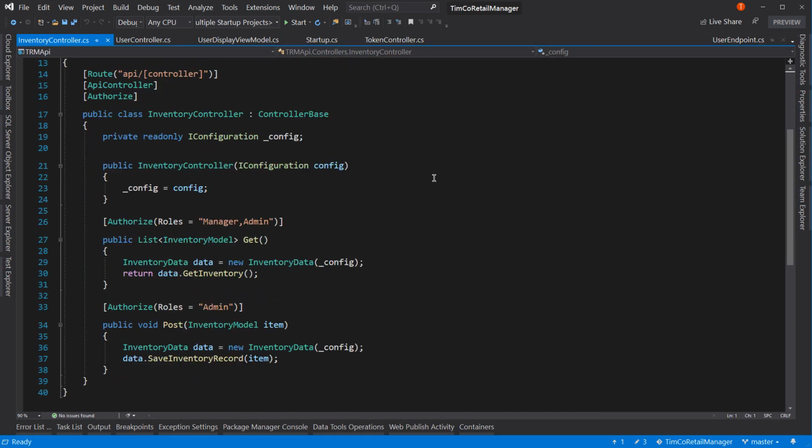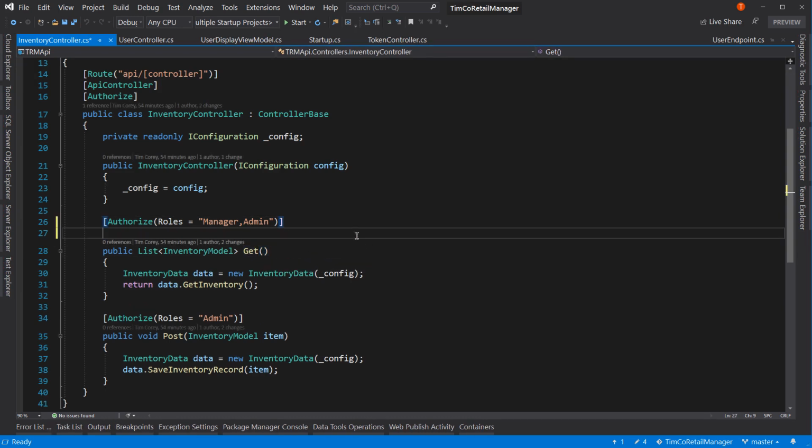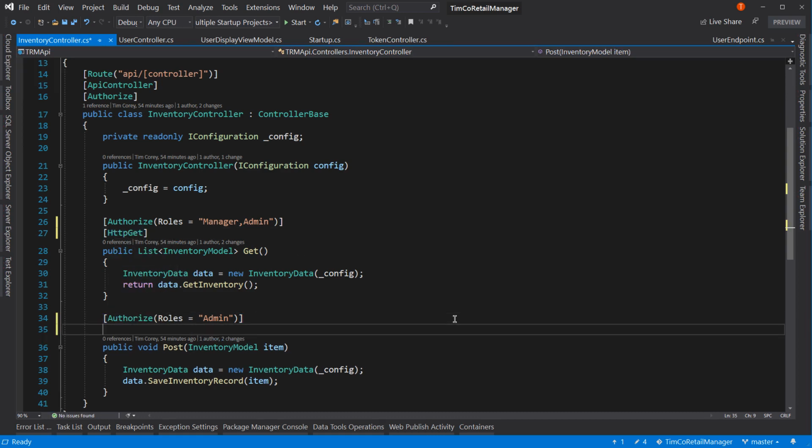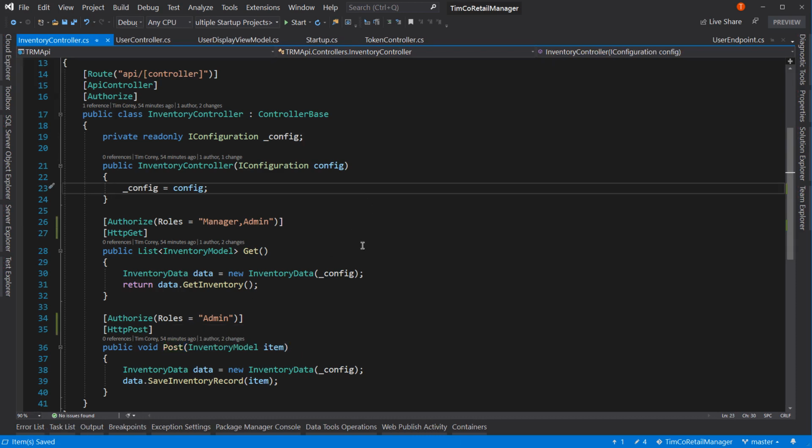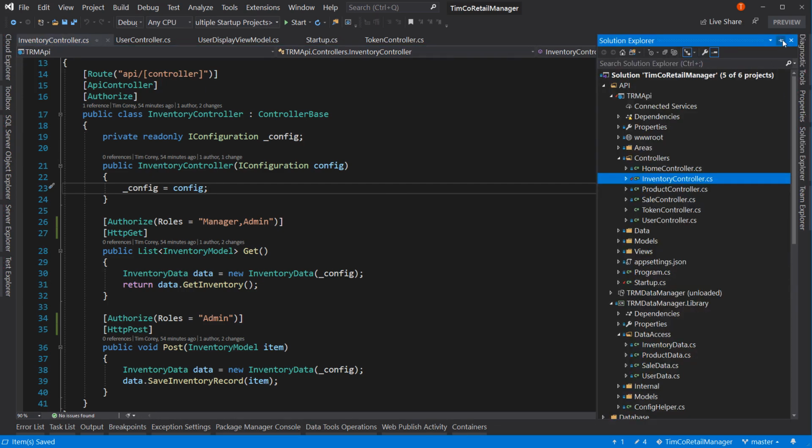For our get, it does not say HttpGet. And there's a post down here as well. So in our old API, it just read this based upon the naming convention. But it's saying for Swagger 2.0, you need to be explicit in this. Let me guess, this isn't the only one that has a problem.